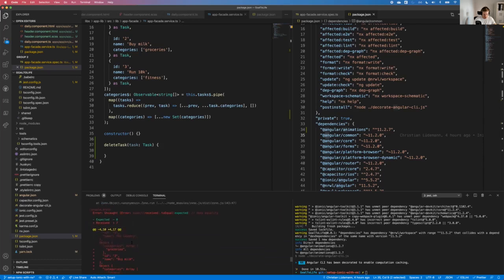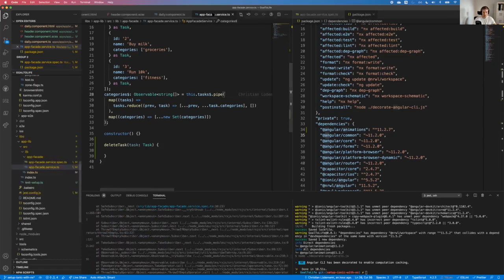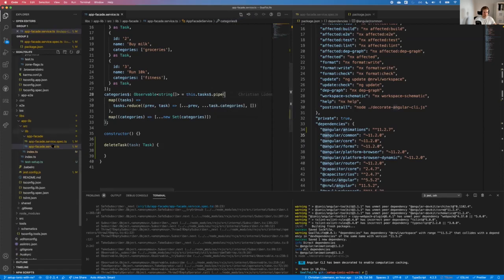It's actually the equality, because I haven't implemented the function yet. So this is what we expect.